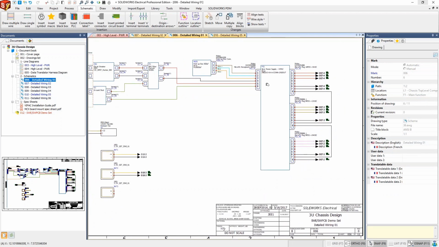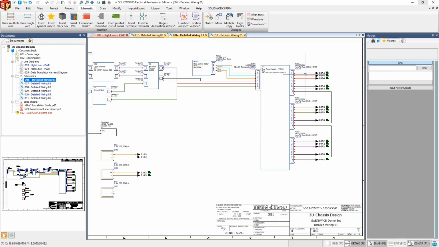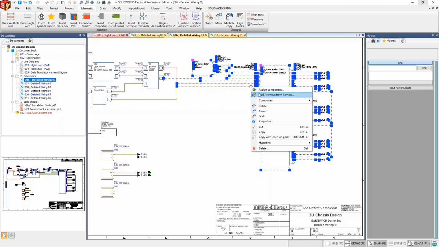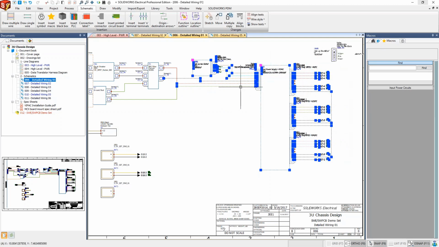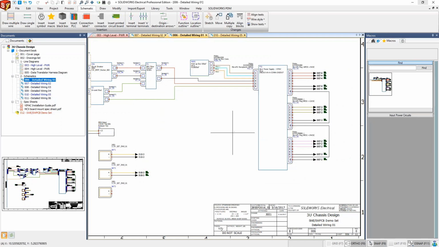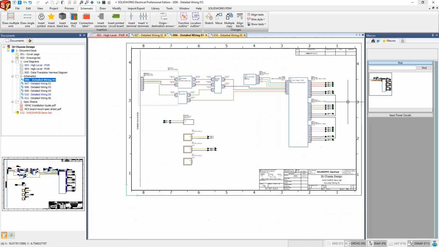So in the case of something like this, I don't want to have to redraw this every time, or find that old project that I was working on and copy it from an old project and bring it in. And then I may still have to add some metadata to it. Well, with this, I can go ahead and highlight everything here, and I can simply drag it over into what we call our macros palette. I can give it a fancy name. I can put it in a specific library. And just like that, I now have this macro.